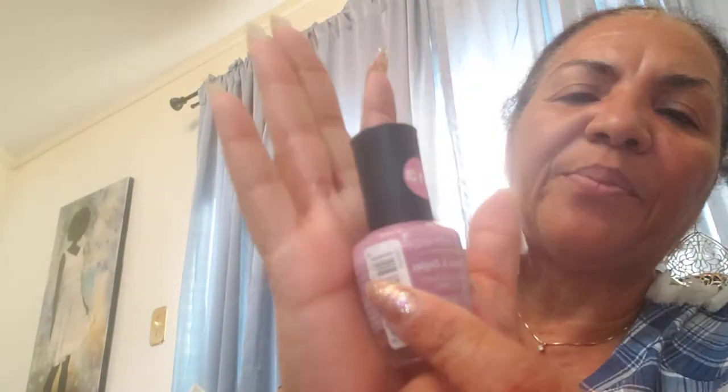Speaking of nails, I got some polish - this is number 913. It doesn't have a name, just the 913. It's kind of a moody purplish with some pinks in it, so I thought it would look good with this nail that may look gold to you but it's got some pinkish hues. I also got some top coat rapid dry. I'm not gonna say what day I'll do my nails because as soon as I say that - but I will be doing my nails. Oh, I also got some plastic wrap from Dollar Tree - I told you I was out of all of that stuff.